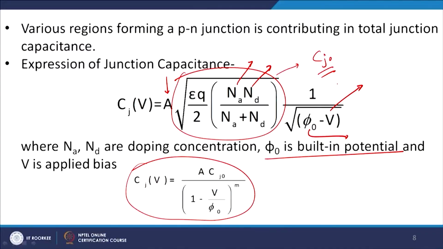Now, that gets affected by an external bias when you apply a voltage V. You can very well see that if you go on increasing this V, this quantity becomes larger and larger. So, 1 upon this quantity goes on reducing, and as a result this whole quantity becomes larger and larger. When you increase the voltage and reverse bias it, the depletion thickness becomes larger and larger, and you end up having a larger capacitance, in case of PN junction diode theory as well as for the MOSFET theory.